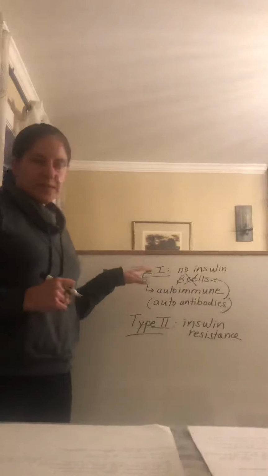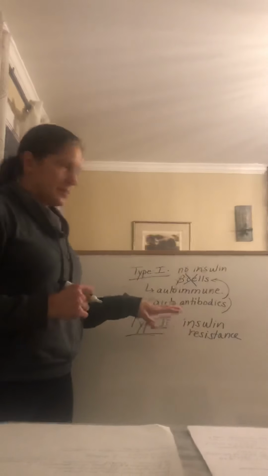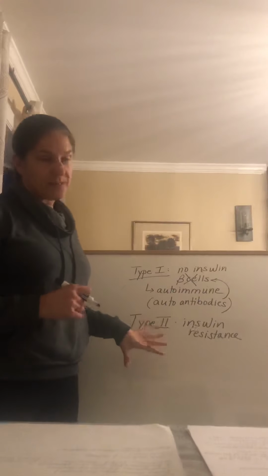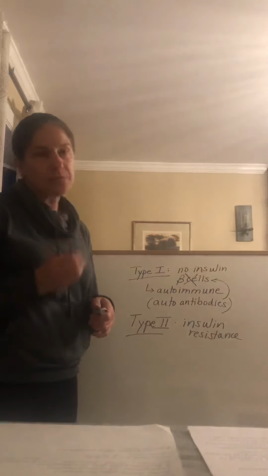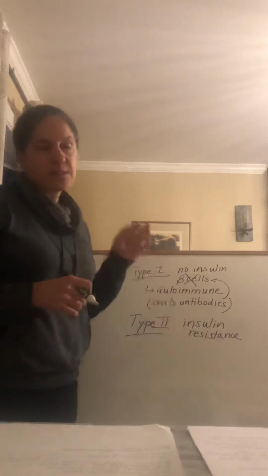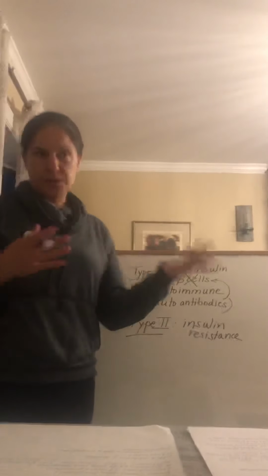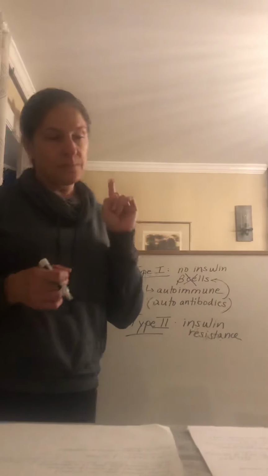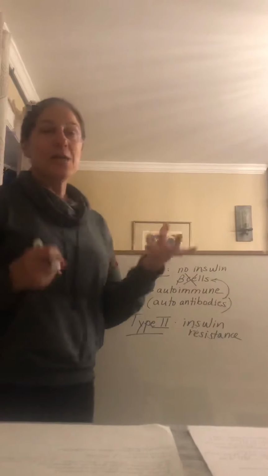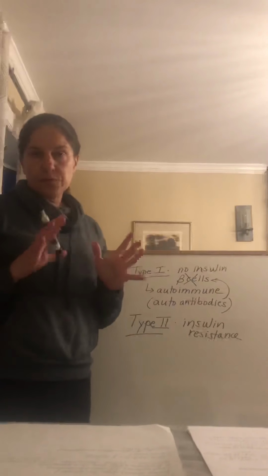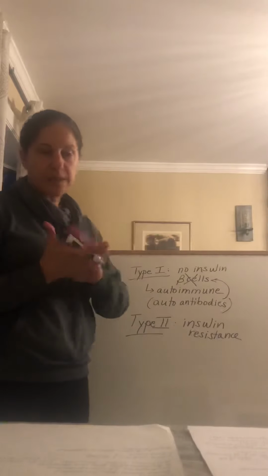Only about 5 to 10% of all diabetic patients have type 1 diabetes, so 95% of the cases are attributed to type 2 diabetes. Type 2 diabetes is related to insulin resistance and insulin deficiencies long term. These patients at one point did make insulin and probably in most cases can still make insulin. So what is their issue? It can be that they have a defective glucose transporter. That can be one thing.